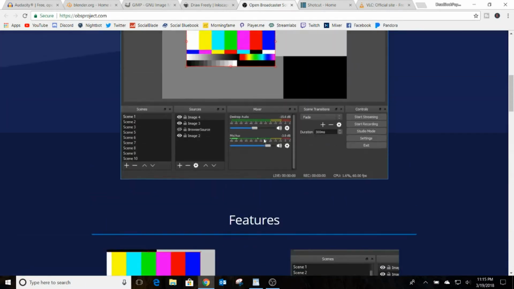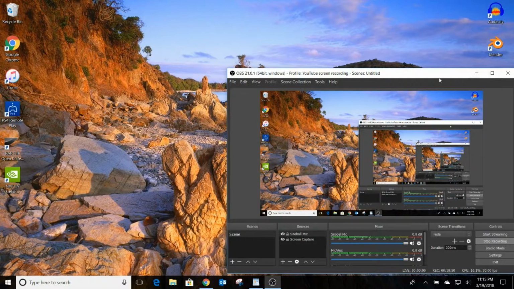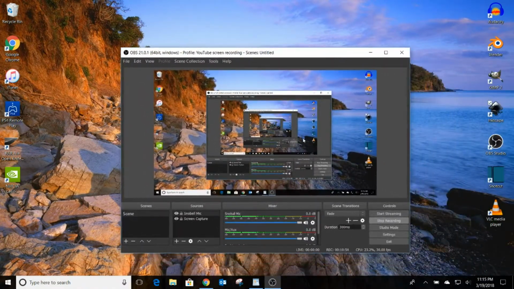You can use it for recording any type of game streaming, content creation streaming. I currently use it for recording my screen captures for any of my YouTube videos, so that's currently what I'm using here. I'll kind of show you what that looks like. So as you can see here, I'm actually doing my screen cap for this video. This is basically just running.